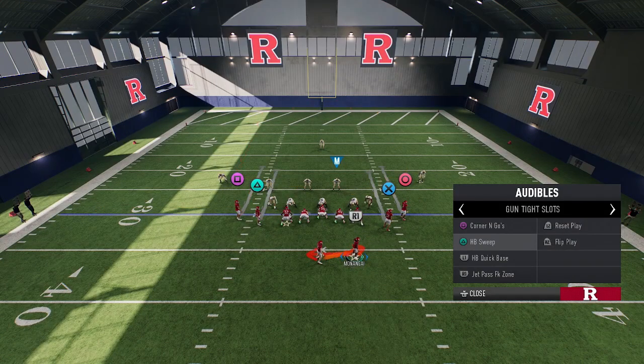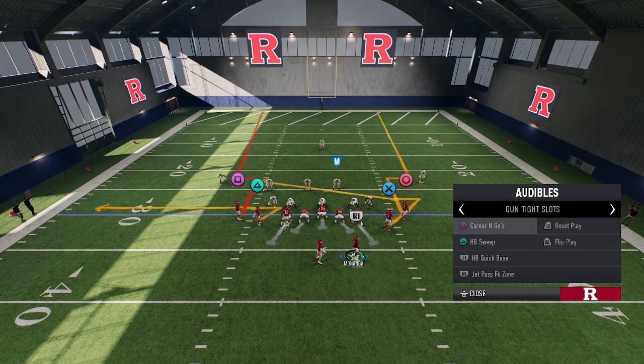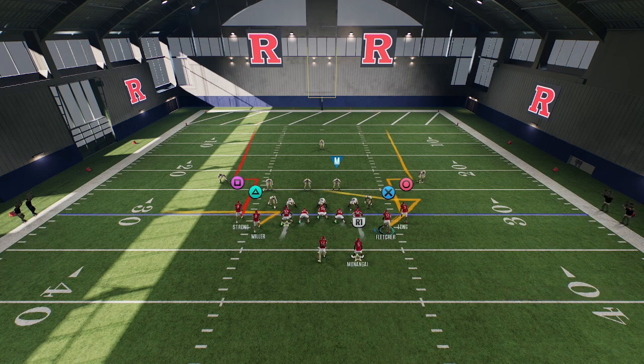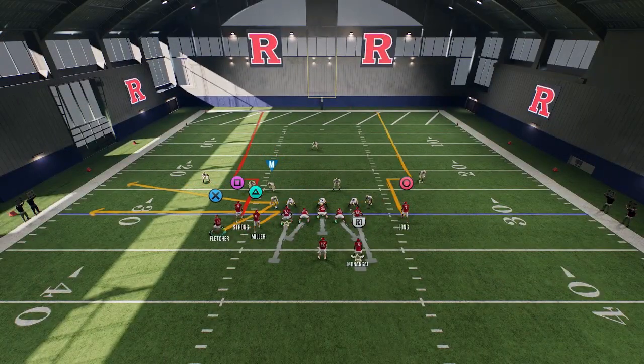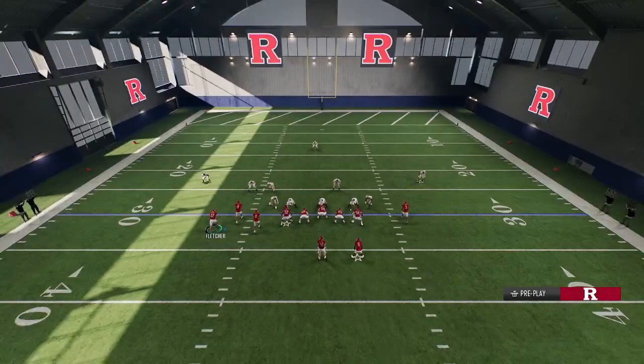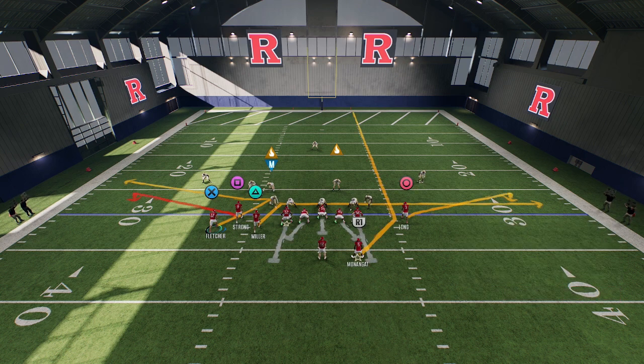So for some run plays, I like to go ahead and motion over a tight end. So for another look, we need one to pass. Let's go ahead and motion him over. You can go ahead and drag. We can flat. And on this other side, we can do something like this.